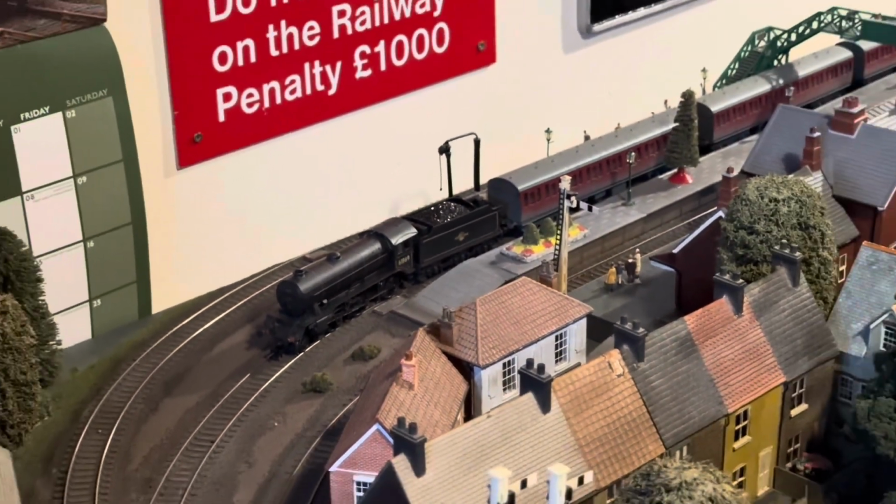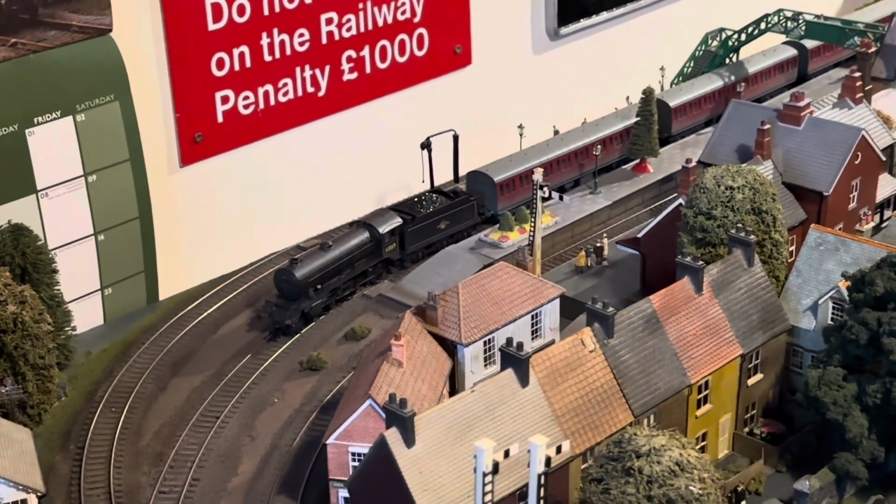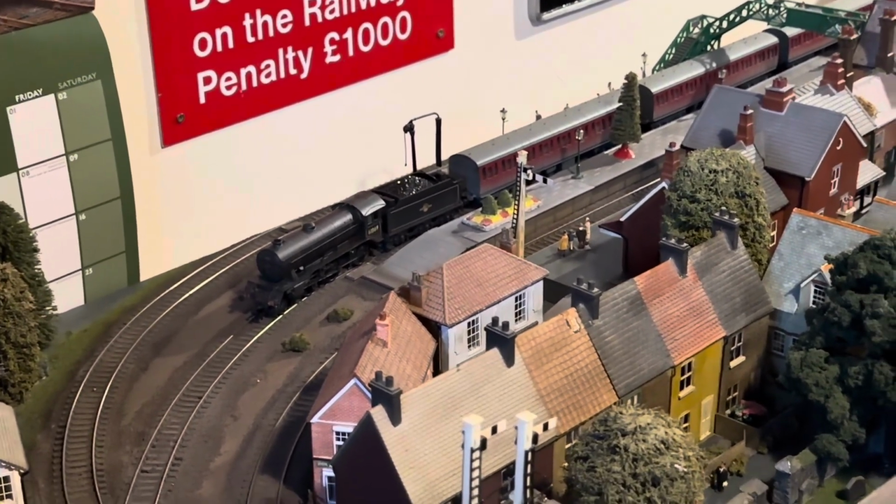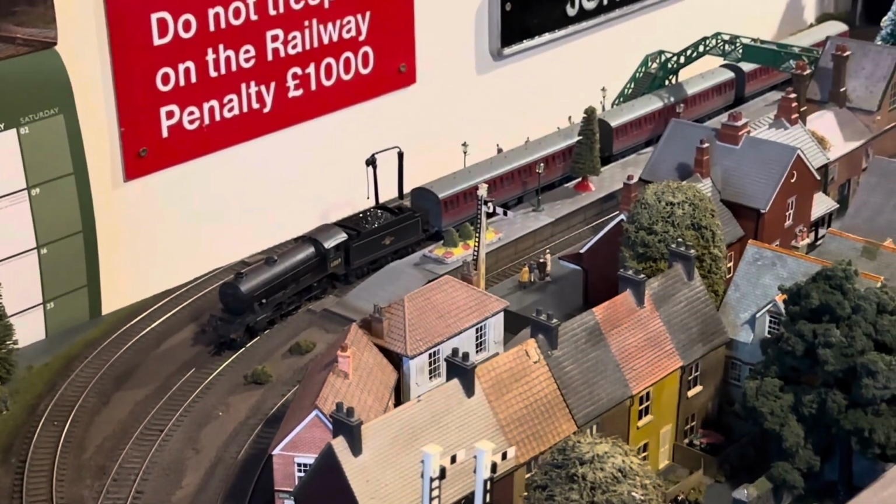So I'll get this on the way now. This is a Bachmann item and it's factory weathered, but I've added a little bit more weathering on it. You know what I'm like. I wanted to give it that Stratford look. Anyway, I'll get this going and we'll have a look.